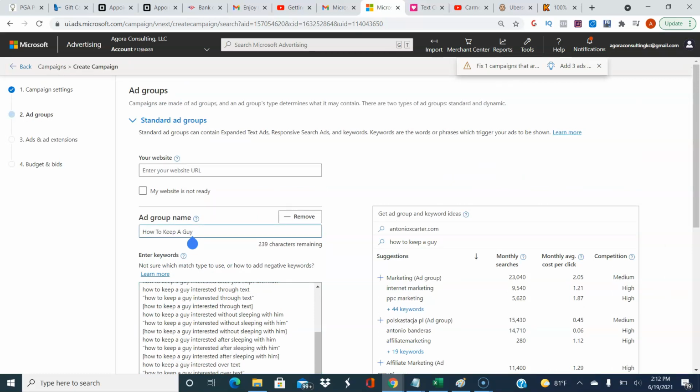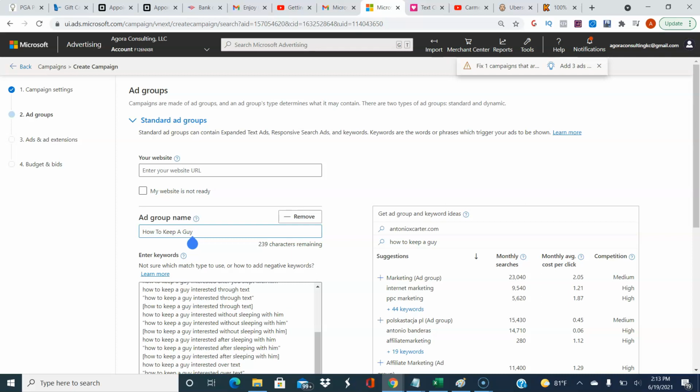Now, again, this is called profitable campaigns. Some people like to separate their ad groups by gender and say like women, dash, how to keep a guy, which would signify only women campaigns versus men. But typically, this type of product is only geared towards women. So I guess that really wouldn't matter, which we can change here soon. But we can separate ad groups by different keywords.